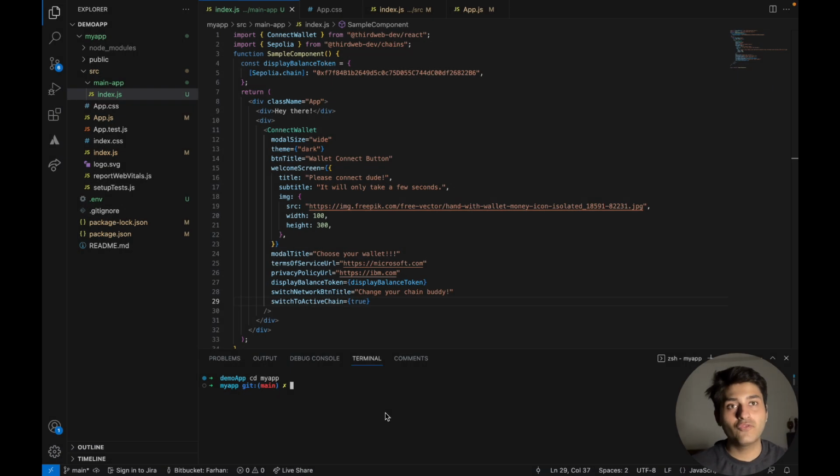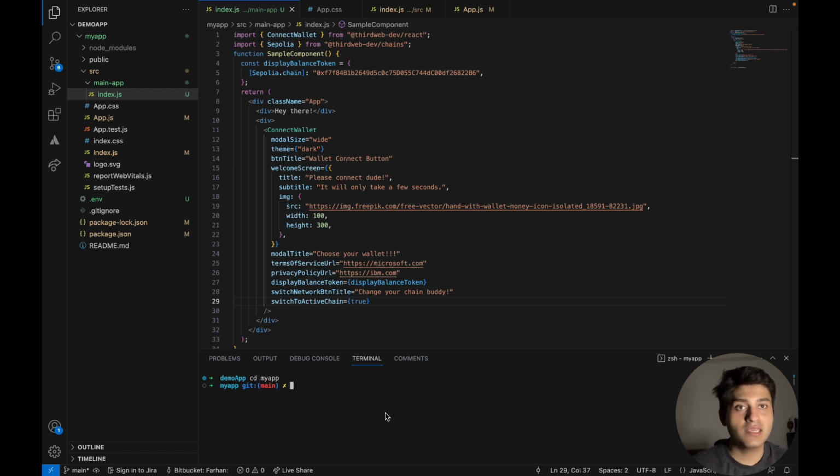Hey guys, welcome to a new video, and today we are covering Thirdweb hooks, specifically the hooks that are related to the wallets. Now in the last video we looked at how we can integrate different wallets into our web application simply by importing the Connect wallet component or the Connect embed component, and then all you need to do is to customize the list of supported wallets that you are specifying in the Thirdweb component, and you're pretty much good to go. But in this video we'll look at hooks.